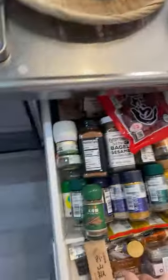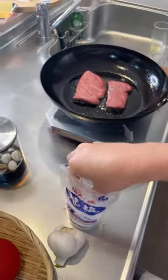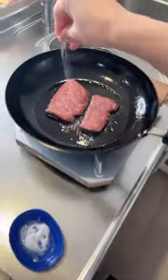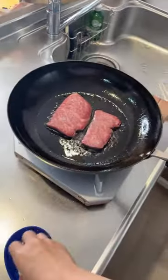I forgot salt and pepper. Oh my gosh. I totally forgot salt the beef. ごめん。I totally forgot the salt. So sorry. This is very important part. Salt and pepper. Sprinkle salt all over.